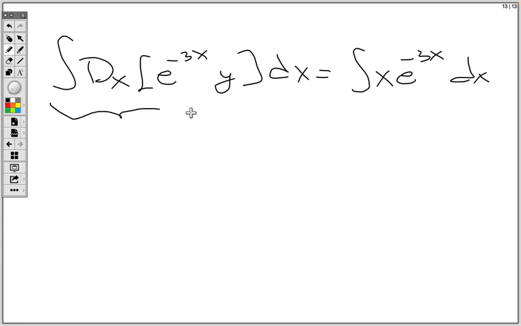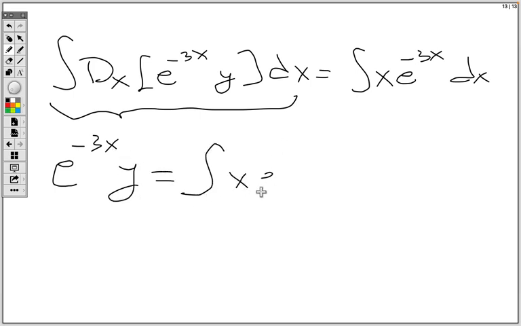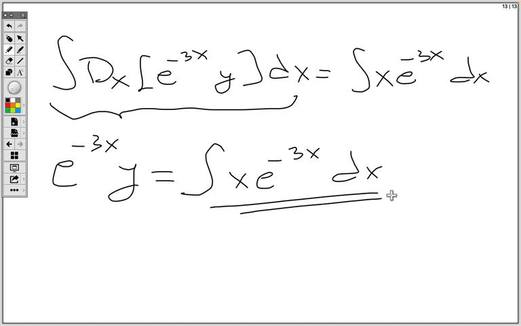And so the left-hand side is the exact differential, once again, of the integrating factor times the function. And now we look at the right-hand side. And now we're back to calculus 2. How would you integrate this function? Yeah, you could use integration by parts, or you could use the tabular method. Either way, it's going to be fine.